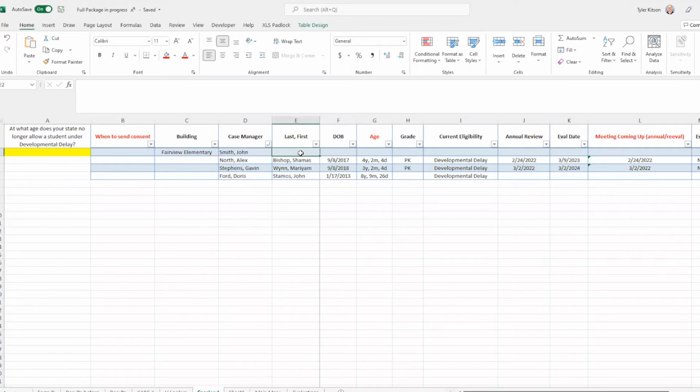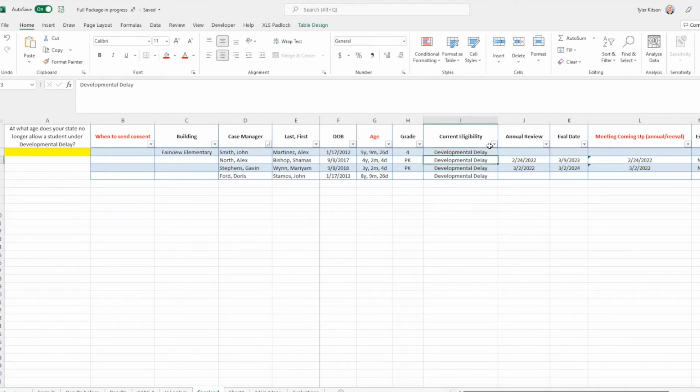All of these names and dates are made up. Let's say the student's last name is Martinez and the first name is Alex. We'll add the student's date of birth as January 17th, 2012. That will automatically calculate their age. And I have this in red saying that you don't want to put anything in these cells because they are automatically calculated. Let's say the student is in 4th grade, and we'll put them under the developmental delay category.